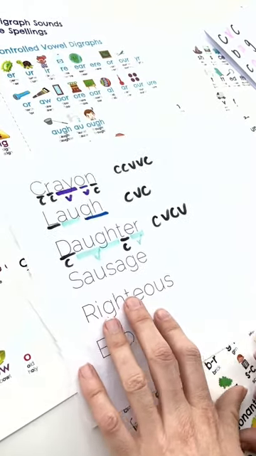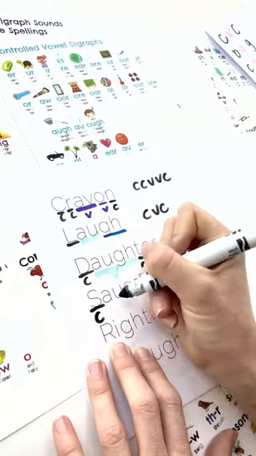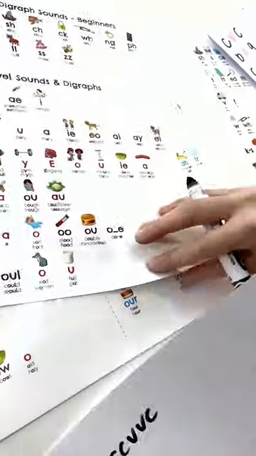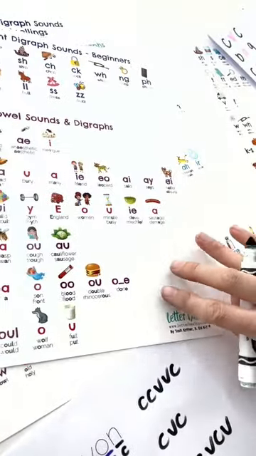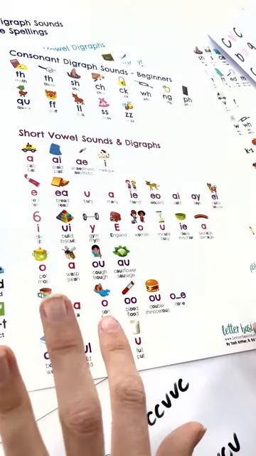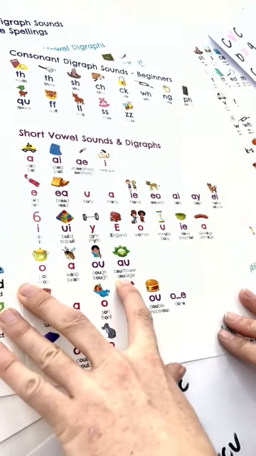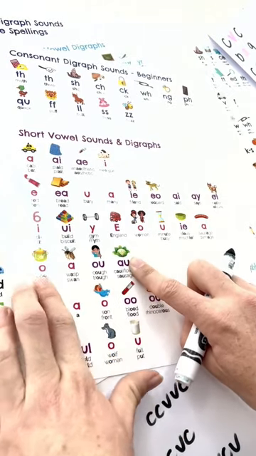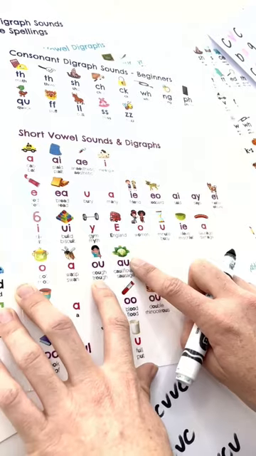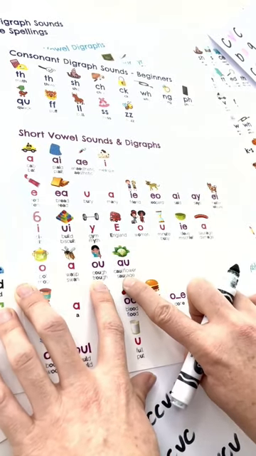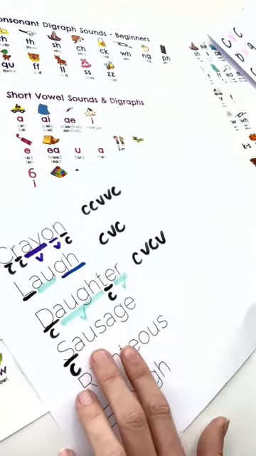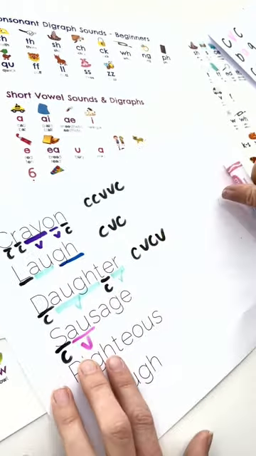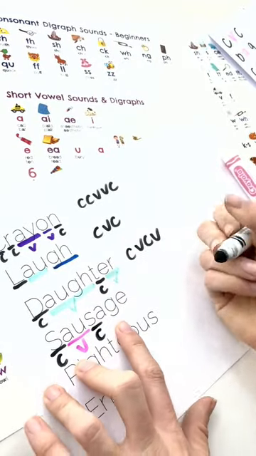Sausage, we have S, which is a consonant, AU, I'm pretty sure my sausage was over here, so with our, where'd it go, AU, yes, there, there's my sausage, AU as in pot, mop, wasp, wasp, swan, cough, trough, trough, cauliflower, sausage, O sound, yeah, so short vowel, S is a consonant, good with that one.